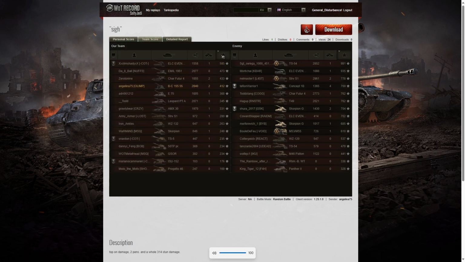When it came to base XP, it's the TS-54 who did the best with 991. 935 went to the Yilsi M90. 778 went to the Striv S1. Angelina only managed to get 412, so a little way down the table.